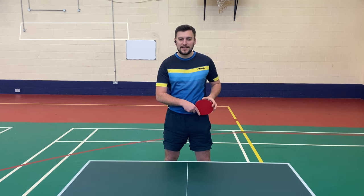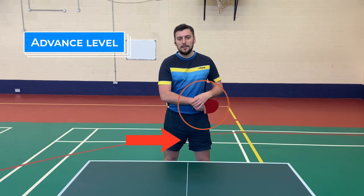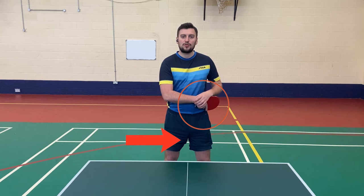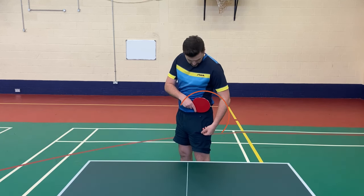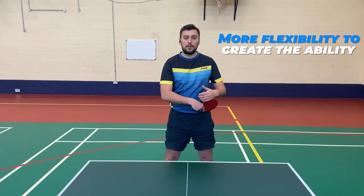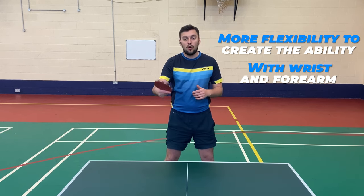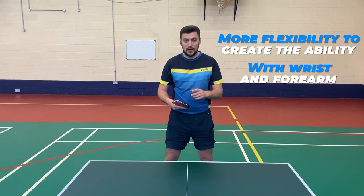So yes, the advanced level is that you put your wrist on the left side of your body, completely mirror imaging the beginner stage where you were at your right side. Now you're going all the way around your stomach to the left side. The tip of the racket is going to be way past the left pocket, which gives you even more opening to create spin and speed with your wrist and with the strength of your forearm, which are the two most important aspects of creating heavy topspin with a backhand technique. Okay?